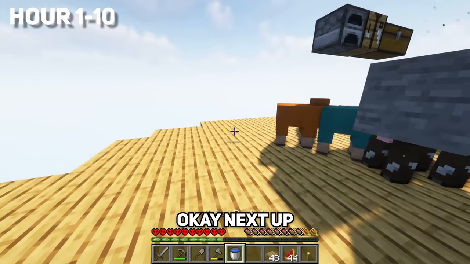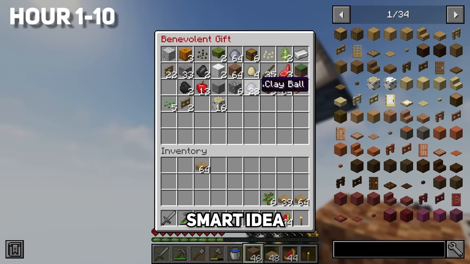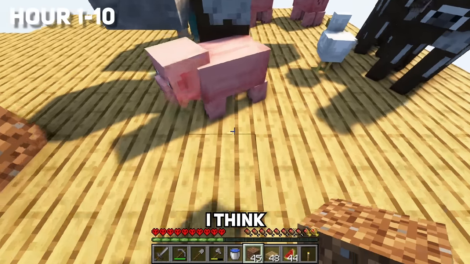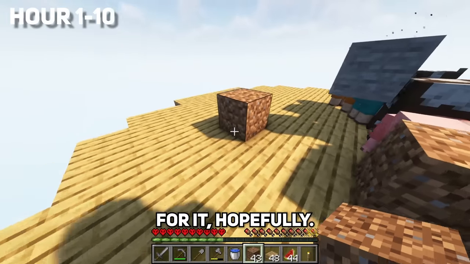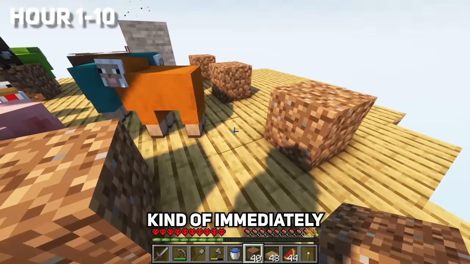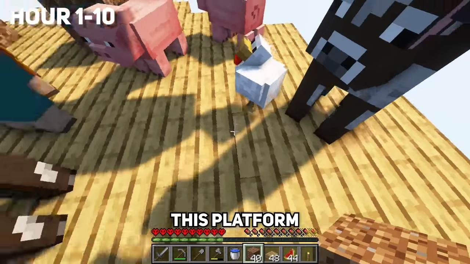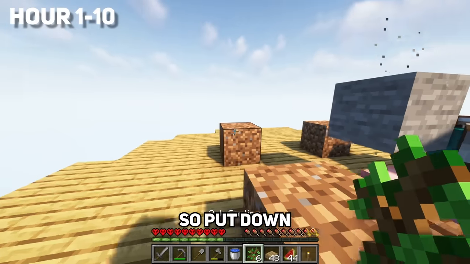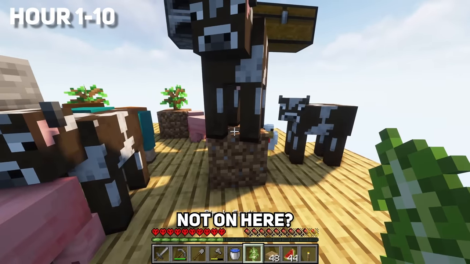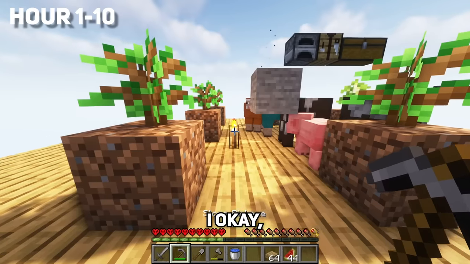Okay, next up. Actually, here. So what we're going to start right now, which probably is a really smart idea, let's start on a tree farm, which I think we have enough room for, hopefully. I mean, I probably should have built this a tiny bit bigger, but I kind of immediately just want to start on decorating everything. I kind of want to make this platform already beautiful, so put down all the oak trees that we can, and just because why not, here, I'll put down a birch one. Maybe I'll actually build with you, who knows.